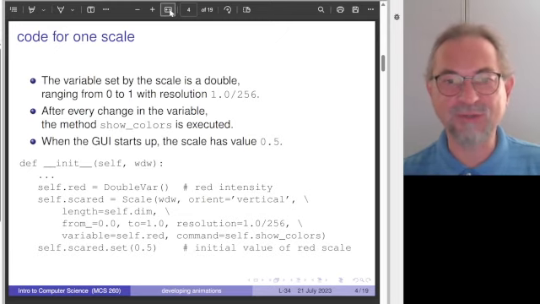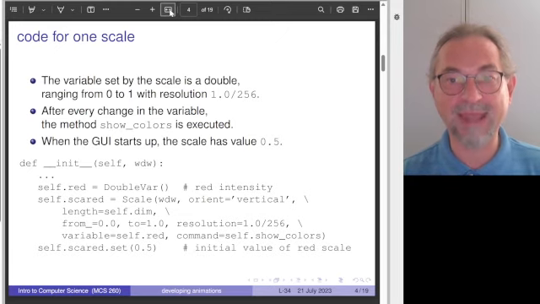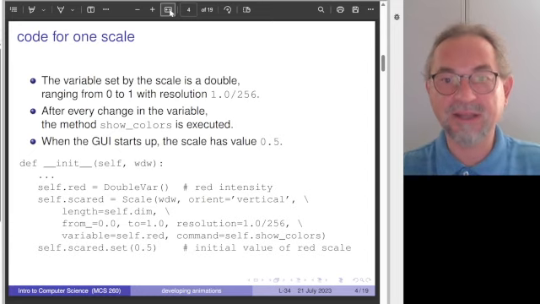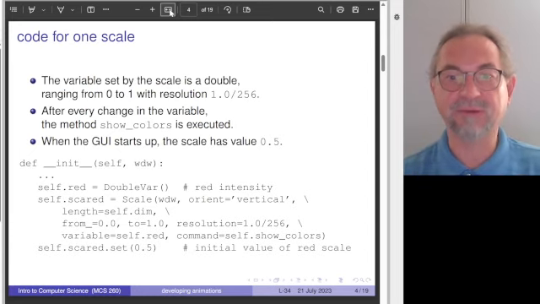We go from 0 to 1 with a resolution 1 over 256. Why that? Well, we use 1 byte, 8 bits, 2 to the power 8 is 256. So our floating point number will be a number that increases with increments of 1 over 256.